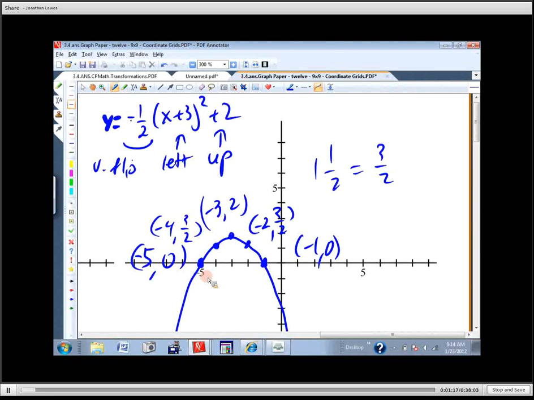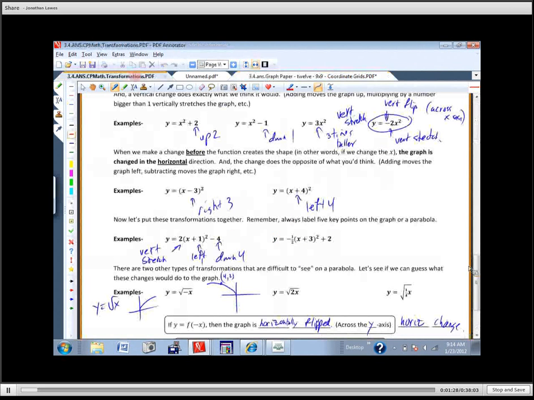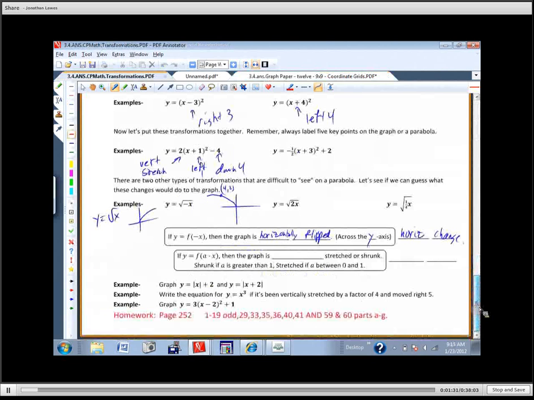Okay, now everything that we did last time, with the exception of just a couple problems, it was all parabolas, right? Just a reminder of stuff that you'd seen before. Okay, now we're going to look at some things that are just a little bit different. So are there any questions before we get started?